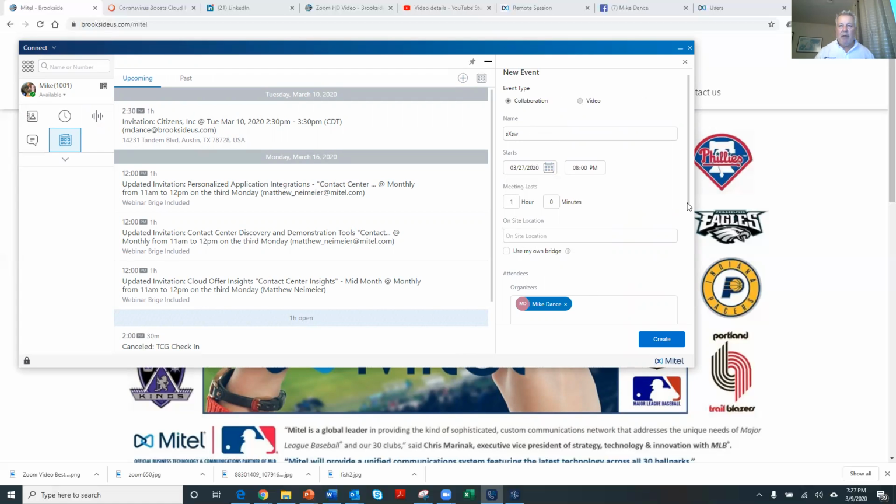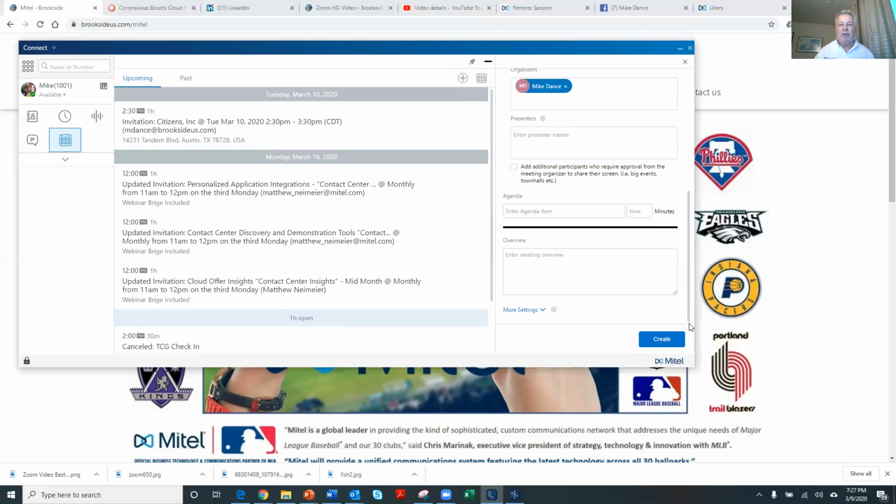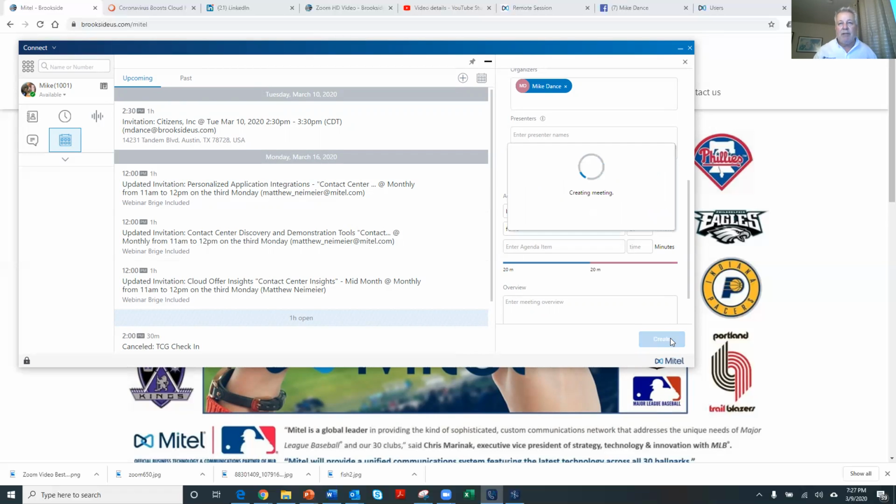And then down here, what I like about it is you can throw together an automatic agenda that lets people know how long we're going to talk about different things. The bands, that's going to be for 20 minutes. Yeah, use the caps. We're going to talk about food. That's going to be for 20 minutes. So you do have an agenda there going, and then when you're done, like I said, you one click, boom, create.